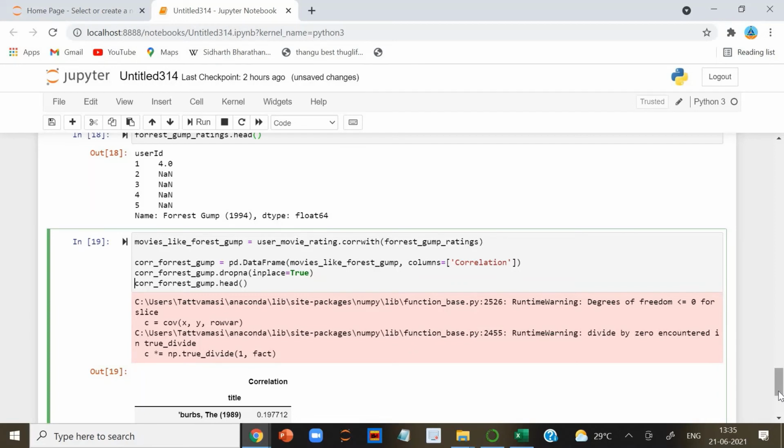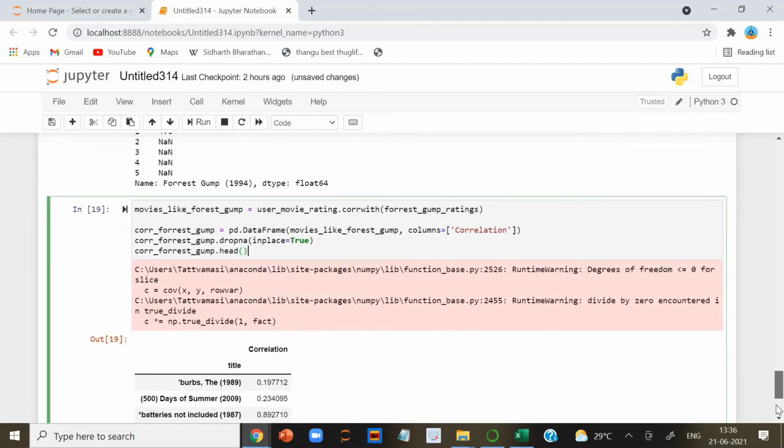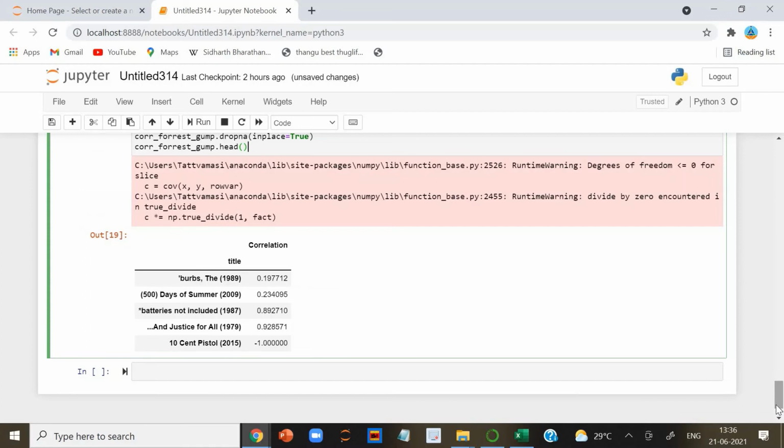In the above script, we first retrieved the list of all the movies related to Forrest Gump, along with their correlation value using the corrwith function. Next, we created a data frame that contains movie title and correlation columns. We then removed all the NA values from the data frame and displayed its first five rows using the head function. The output looks like this.